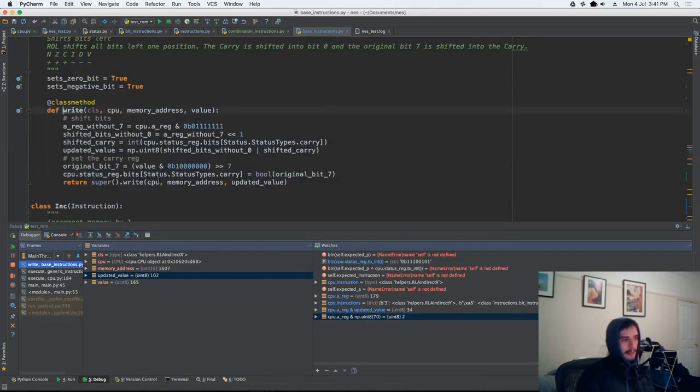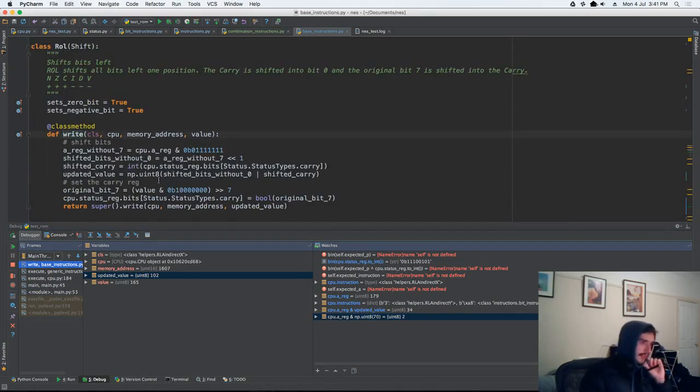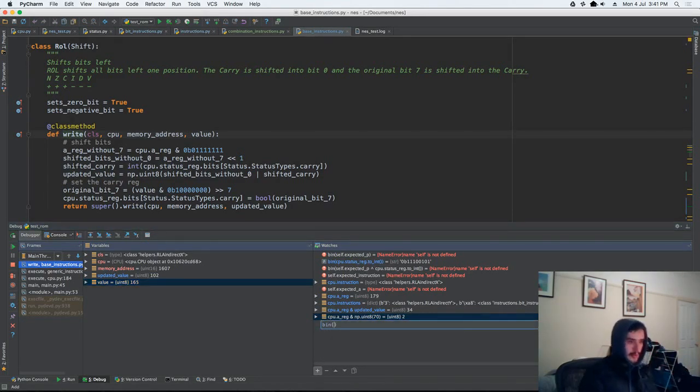So what does ROL do? ROL shifts all bits left. So what's the value I'm passing into it? 165. So what's the binary of 165? It shifts everything left, so up. The carry is shifted into the bits, and the original bit 7 is shifted into the carry.